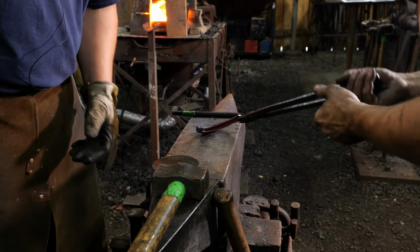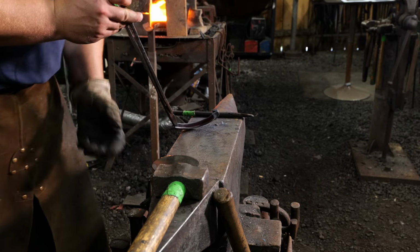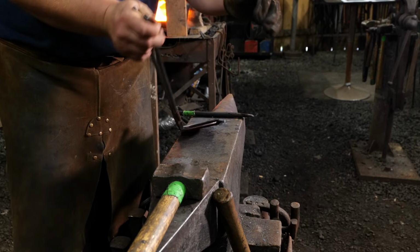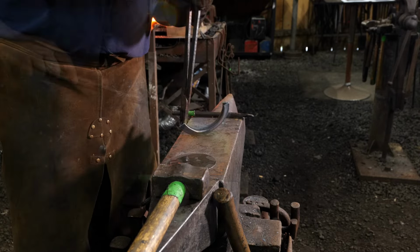There we go. So now we got the piece all opened up here. Thank you, Thomas. So now we got our piece all opened up and we're ready in the next heat to close it down on top of our disc here to get our final form and shape for our mirror. So I'm super excited about that.